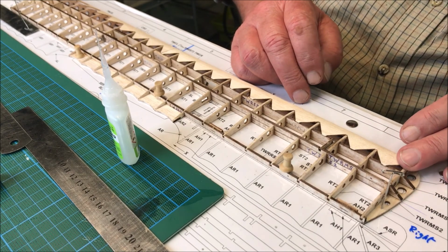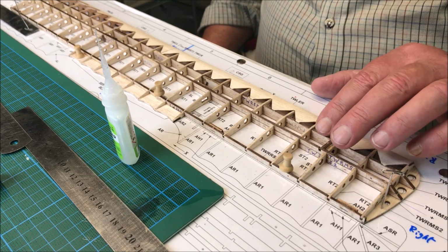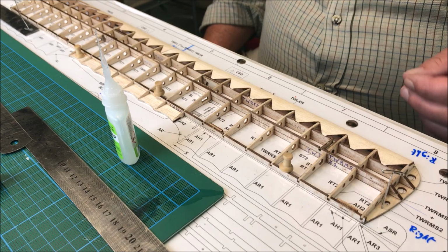So that's glued quite well. So I'm now going to do this side. It's pointless showing you that because you've seen it on this side and it'll just waste your time.